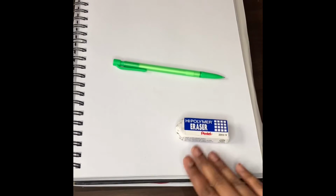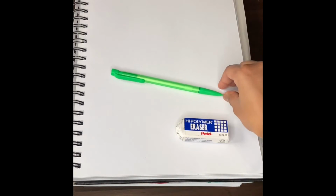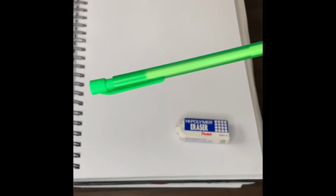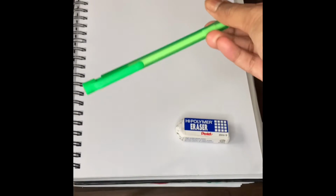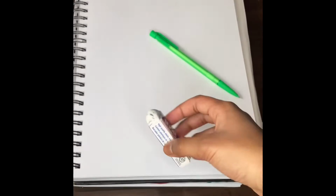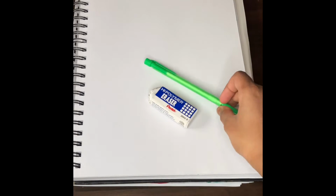So for this, you're going to need a sketchbook or any piece of paper. Today I'll be using my Black Sparrow sketchbook. And if you want, you can use a regular plain piece of paper, construction paper, etc. You're also going to need a pencil. I'm using my mechanical pencil. And then lastly, you're going to need an eraser. This is optional, but you can just use the eraser on the back of your pencil.